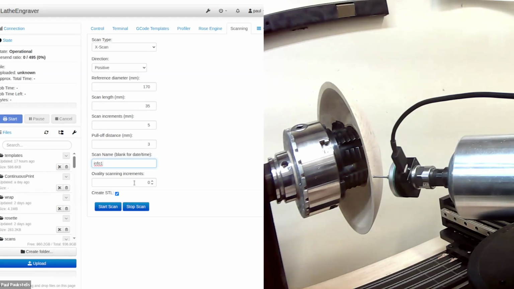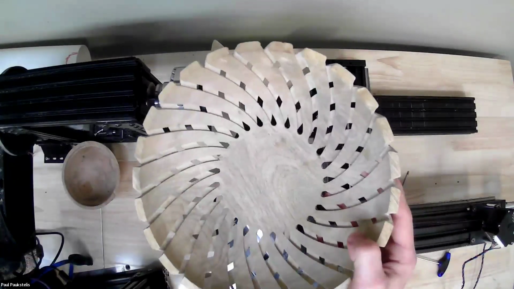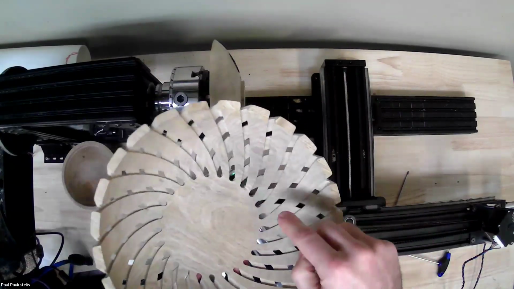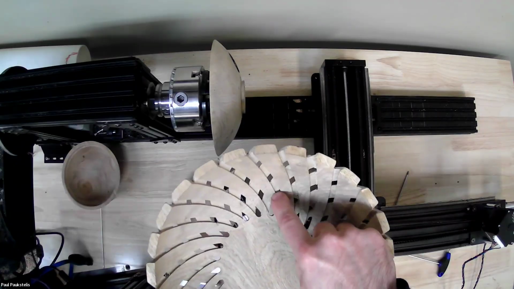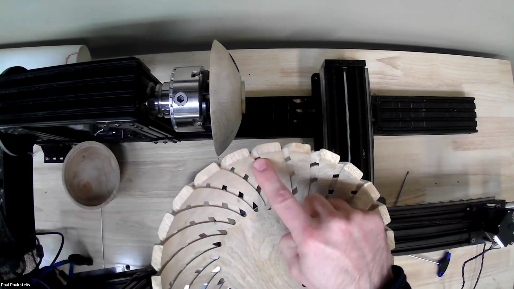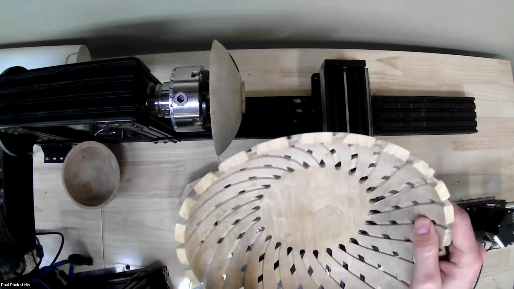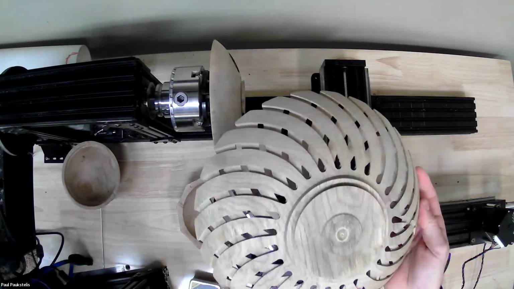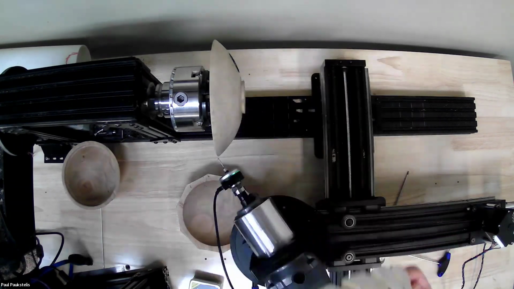That way, the rest of the profile of the plugin will be able to compensate for the ovality of that piece. So if you're making a cut, like when I'm copying Pat's ribbon edge bowls, where you're using these flute cuts that you're cutting on the inside to a certain depth, it makes sure that if your piece is oval, that depth of cut will be constant, whether it's the inside or the outside.